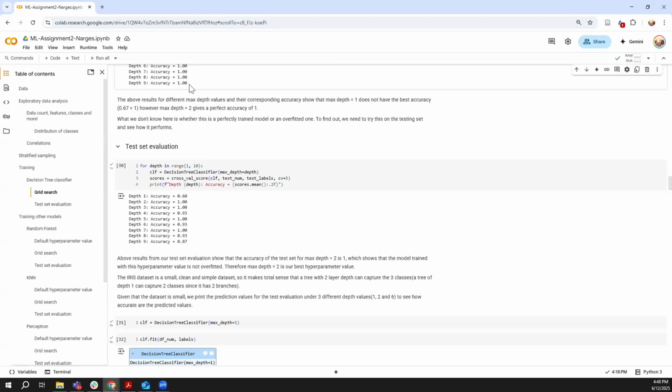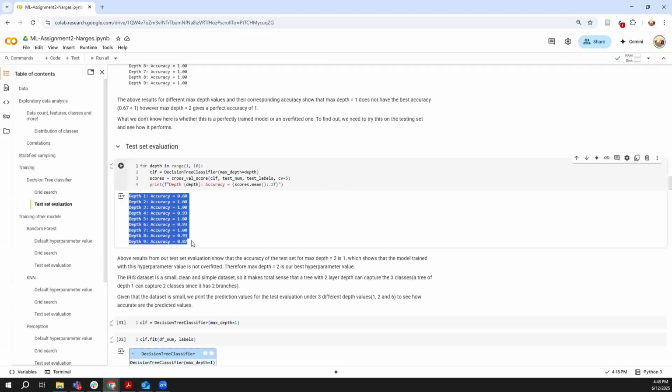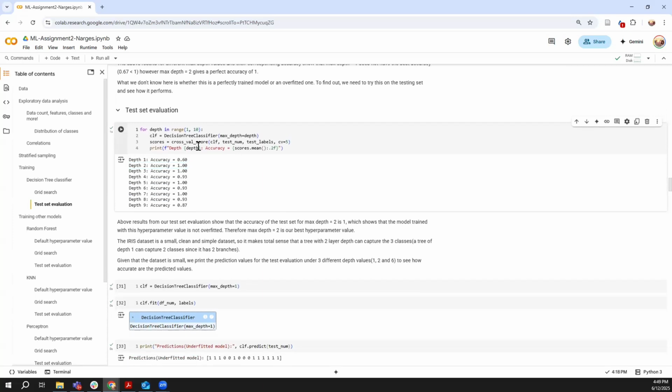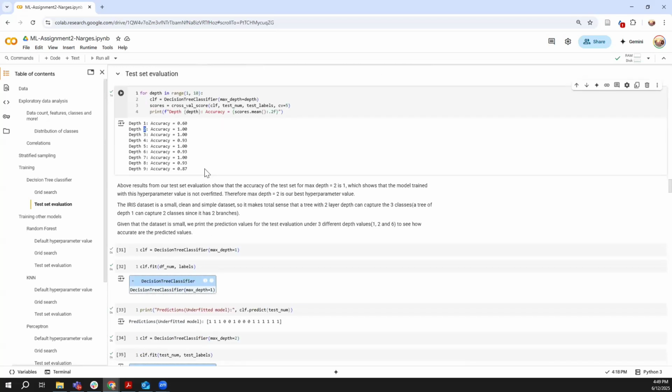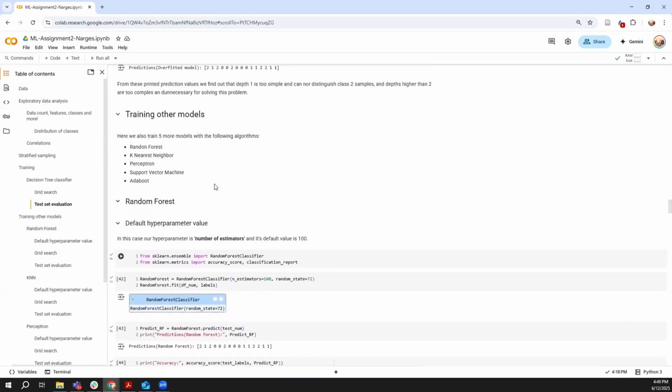So in order to make sure that this number is not an overfitted model, we ran the same model to predict the test set, and we got an accuracy of 1 for the test set as well, which shows that it's not overfitted. And we could actually guess from the number of classes that we need at least a depth of 2, because a decision tree divides each node into 2 branches and cannot capture the differences between more than 2 classes. And definitely we need more than depth of 1, at least a depth of 2, to be able to distinguish 3 classes. And yeah, here we looked at some predictions of the test set to visualize the results for ourselves.